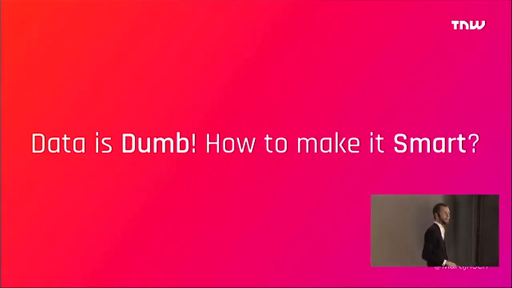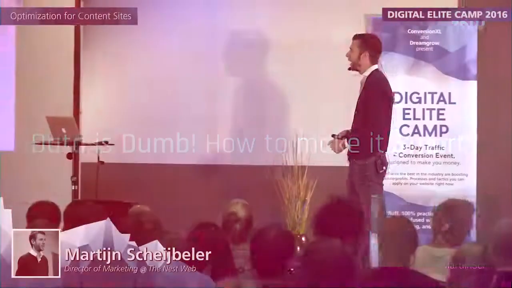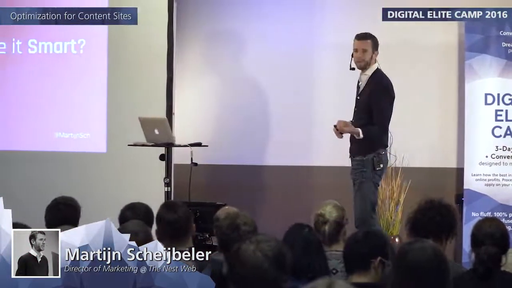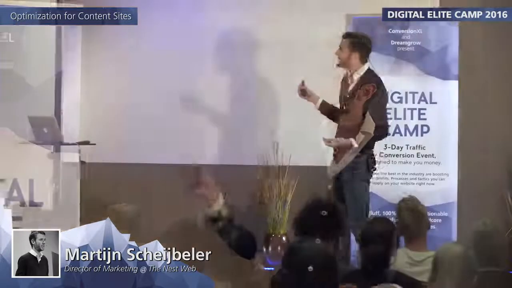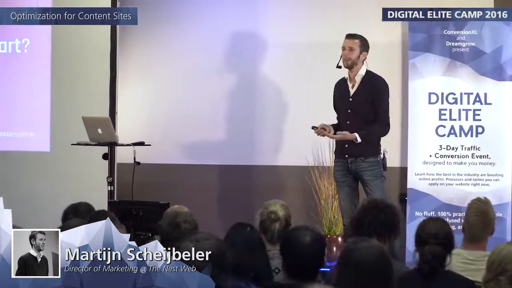Last week I was in Tel Aviv at All Things Data, a data conference around analytics, and Jeff Sauer was one of the first presenters there. One of the first slides he showed was "data's dumb," the simplest slide out there, but it somehow blew my mind. Could also have been because of the Heinekens the day before, but I'm not so sure. It really made me think, okay, how can you make the data smarter?